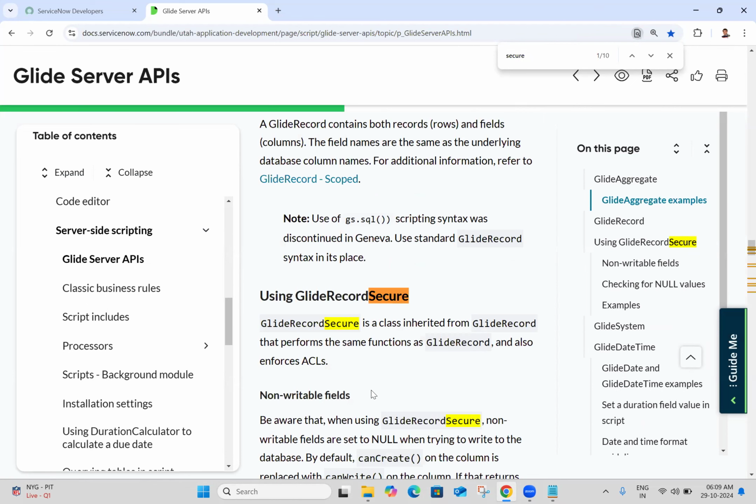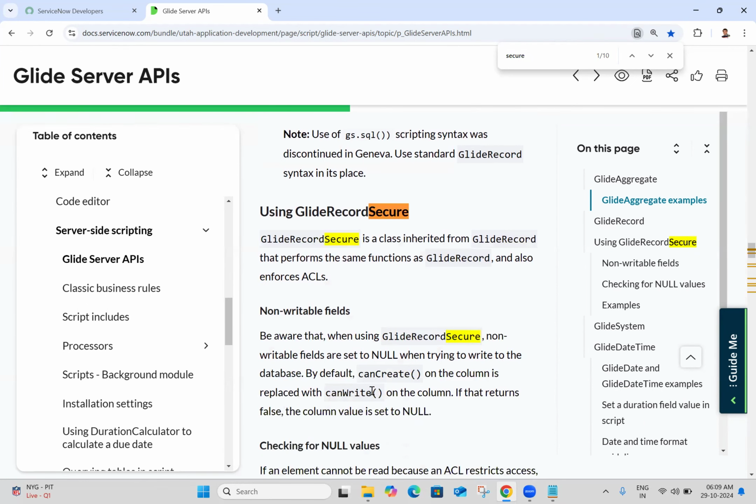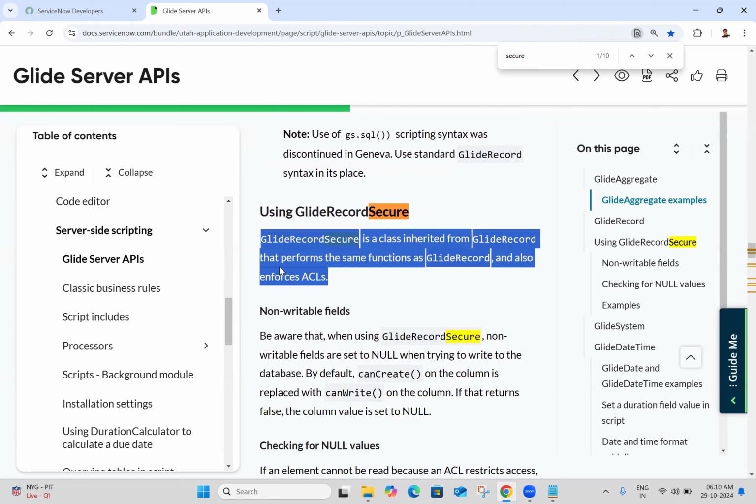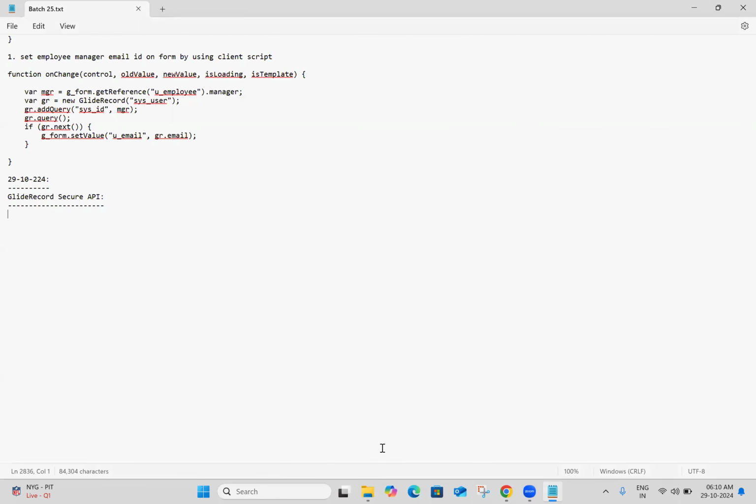You can see glide record secure is a class inherited from glide record that performs the same functions as glide record and also enforces the ACL. Basically, glide record will not check for the ACL.